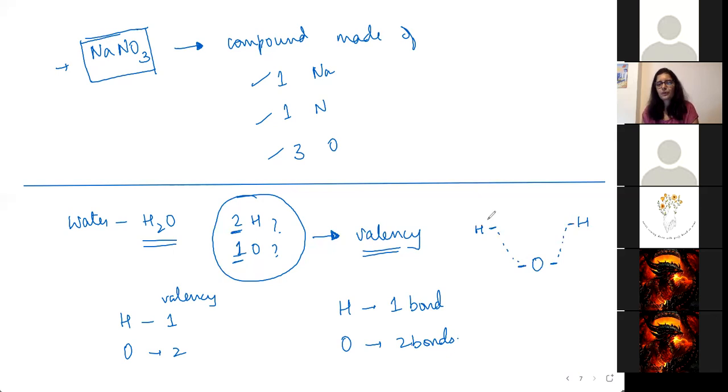So yeah, if oxygen forms a bond with 2 separate hydrogens, now this hydrogen is also satisfied, iska ek valency satisfy ho gaya. So this hydrogen is satisfied with its single bond, this hydrogen is satisfied with its single bond, and this oxygen is satisfied with the 2 bonds. So that is why it is H2O, 2 hydrogens and 1 oxygen. Okay, so that's roughly the logic behind it. If we have to go deeper, yes, it absolutely depends on the number of electrons.